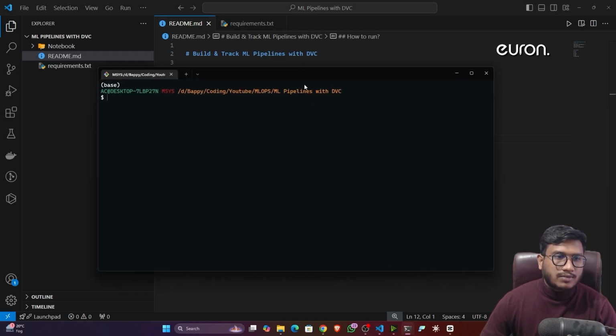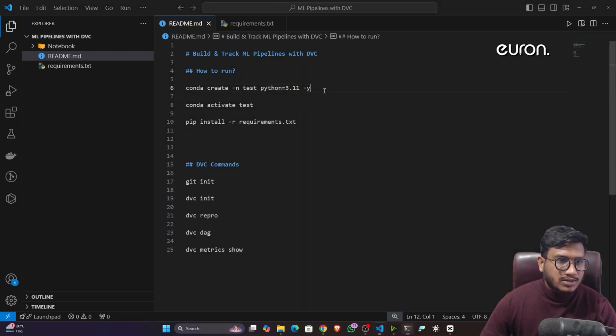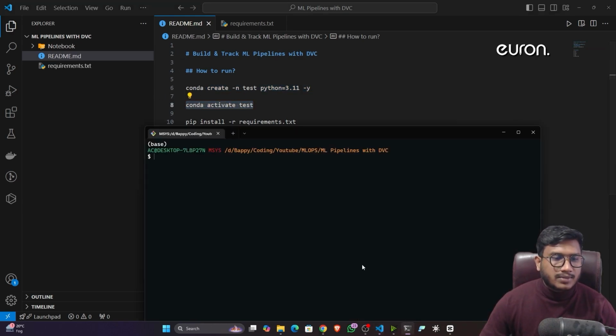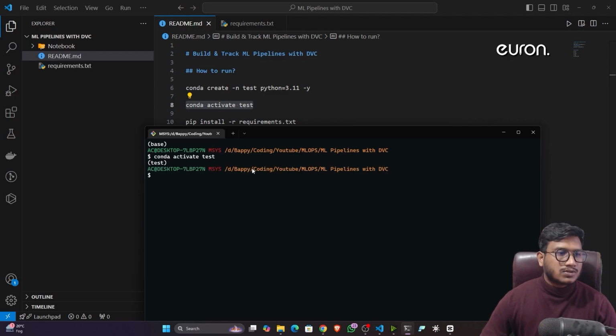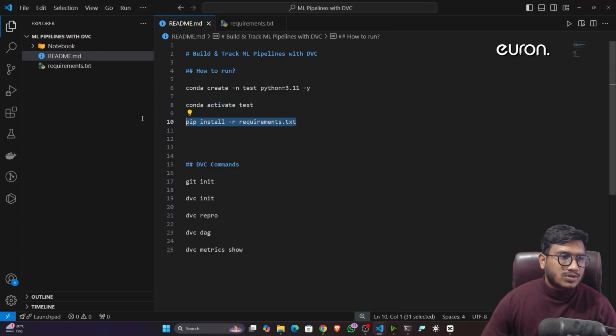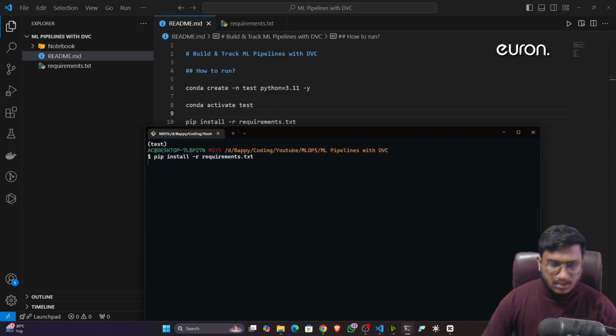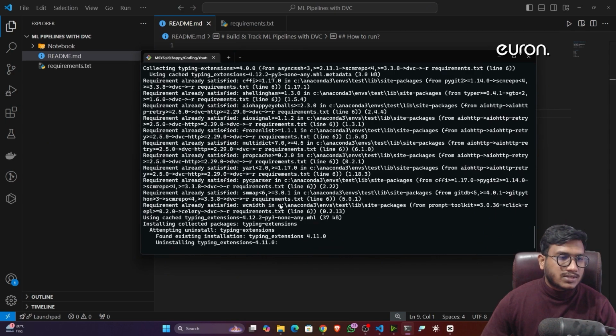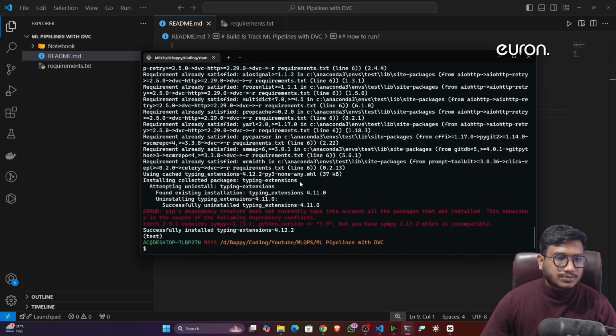So let me activate. But for you, if you don't have the environment, guys, please try to execute the first line of command. I'll execute the second line because I already have the environment in my system. So let me show you. conda activate test. See, test is already available. Now what you have to do, you have to run this pip install -r requirement.txt command. It will install all the requirements in your environment. See, for me it is already satisfied because I have already installed all the requirements in my operating system.